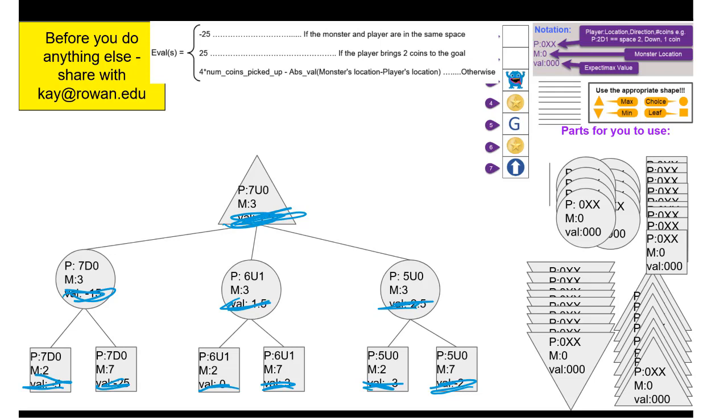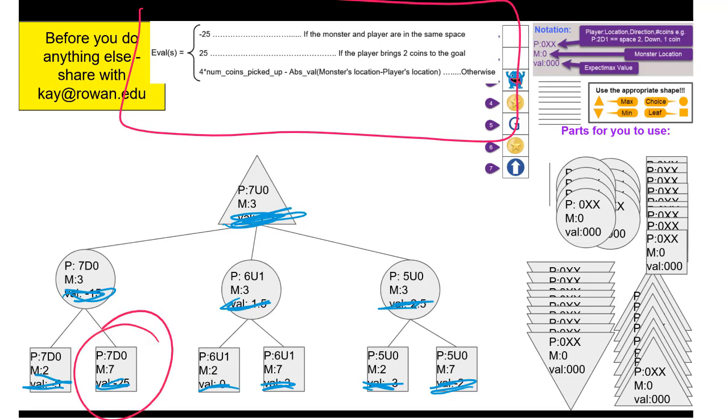You had to draw this picture. And then once you had this picture, the next step was to take a look at this evaluation function and compute the values for each of these spaces, just for the leaf nodes right now. I drew them as squares because I'd said to draw them as squares in the minimax picture, but I'll take them as max nodes because they are also sort of max nodes. Sorry, I said minimax, I meant expect-to-max. Anyway, if you look at this particular node here, the monster is in space 7 and the player is in space 7, so that's going to be a negative 25.